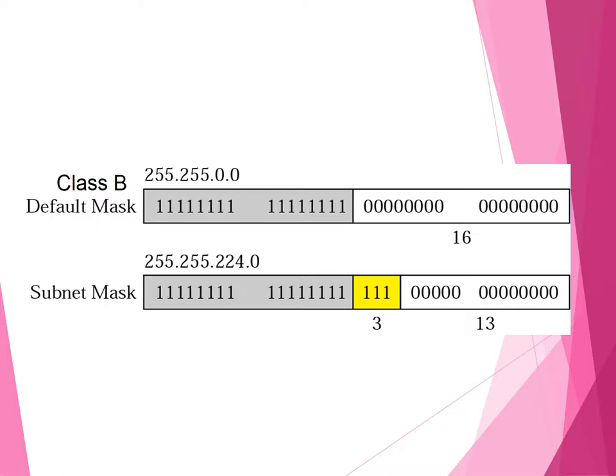In the second subnet mask, 255.255.224.0: all 255 bits are 1 on, again 255 all 1 on, for 224 the first 3 bits are on, and then the last 5 bits are 0, and again the last octet bits are 0.